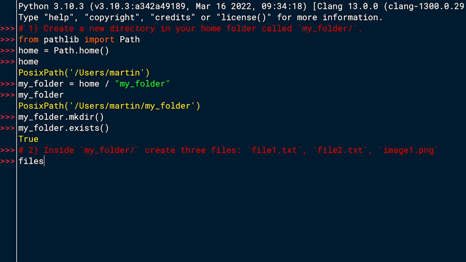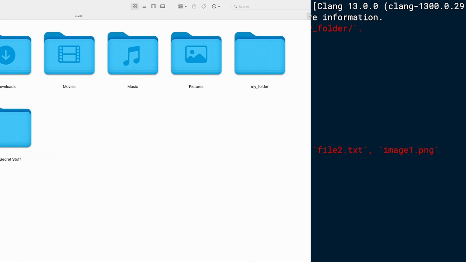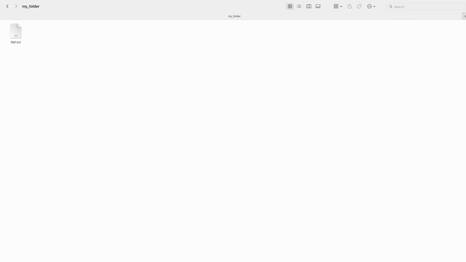I have file1, and that'll be my_folder and then the name, file1.txt, there you go. And to actually create it, I'm gonna need to say touch. Again, Python doesn't give me any feedback, so let's head back over to the graphical user interface to see whether the file's there. So I'll navigate inside of my folder, and here it is, file1.txt. Great. Let's make the other ones.